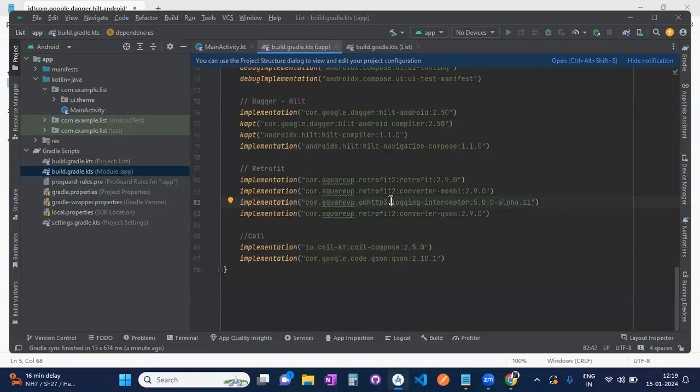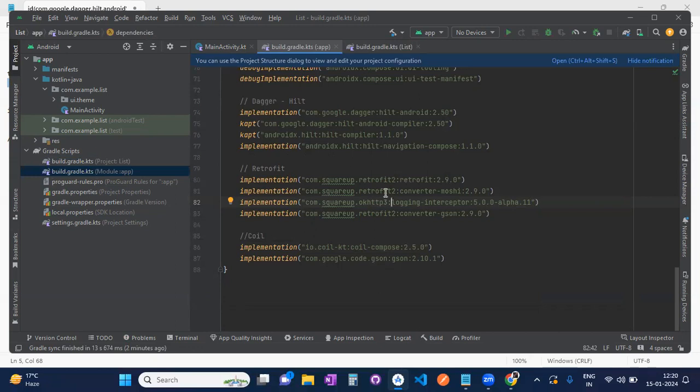I repeat it again. Retrofit needs a base URL which is going to be used for every API call or service call, and a converter factory which takes care of parsing the data we are sending and also the responses we are getting from the remote server or API. So this is what it takes.